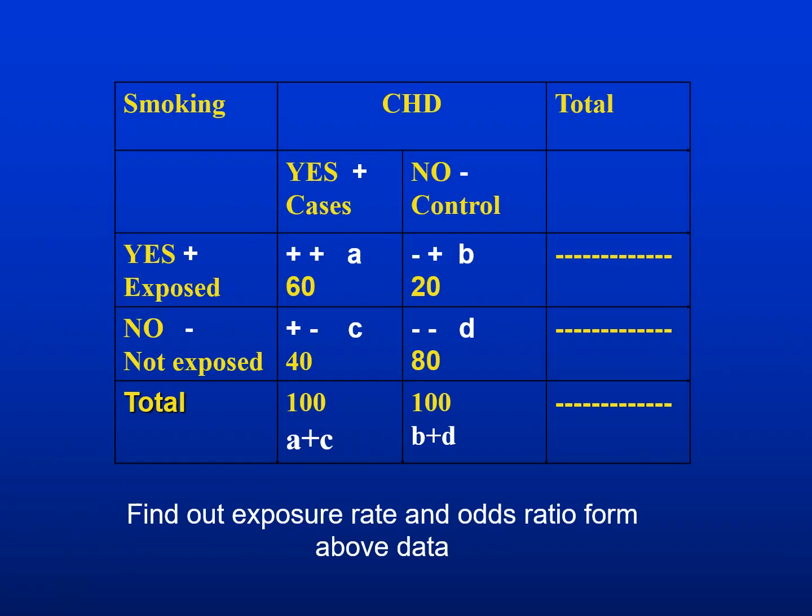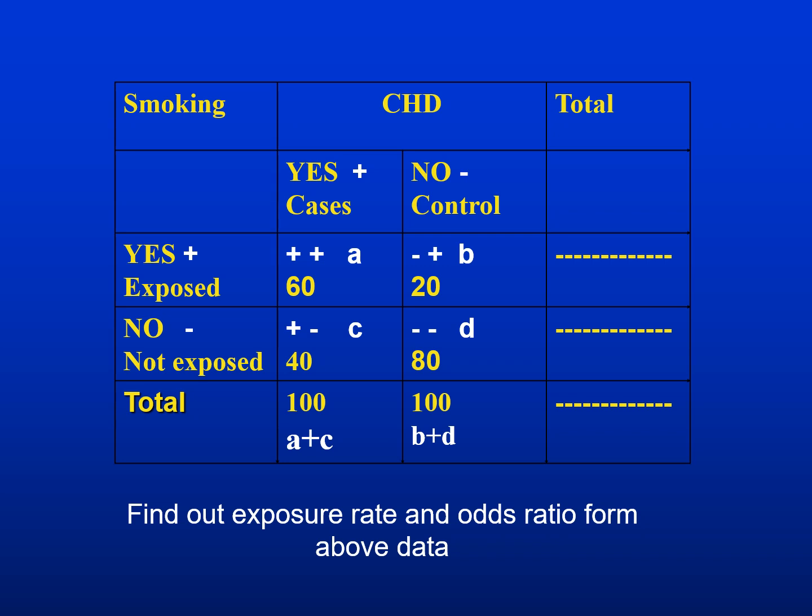This table shows the distribution of my case control study. Again, it is coronary heart disease against smoking as a risk factor, and it is a 2-by-2 table, and A, B, C, D are distributed in a Z-shaped manner. I didn't use any of the totals on the right, which is the total of the rows. I use only the total of the columns to measure the exposure rate. So the exposure rate here is 60 divided by 100. This is 60%.